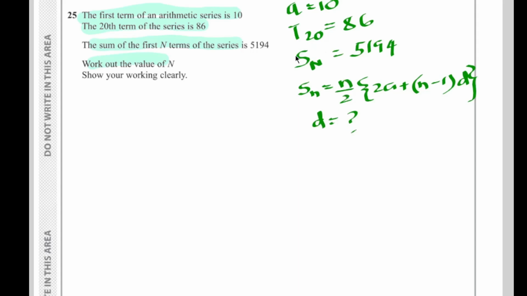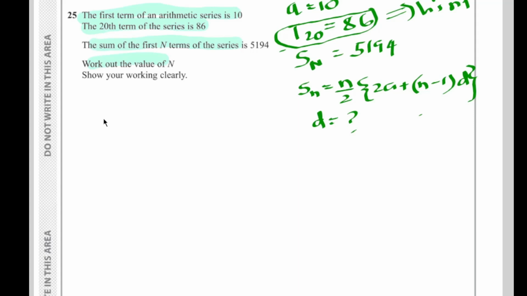Now this is some question, Sn, right? We have to deal with all of these stuff. Can you see there is an unwanted one that is given, T20? What is this? Right. How do we get it? This is the hint. Use this hint. How do we use this hint to get what D is?